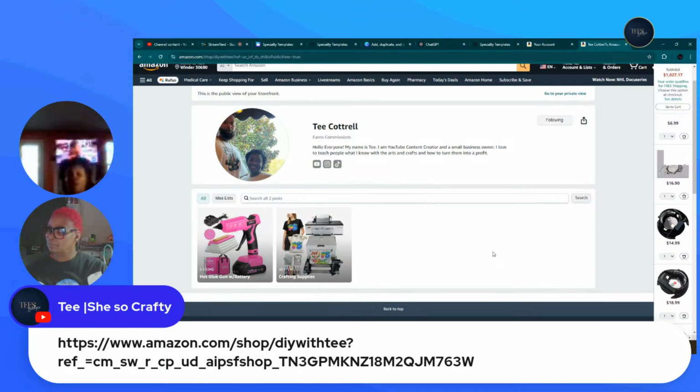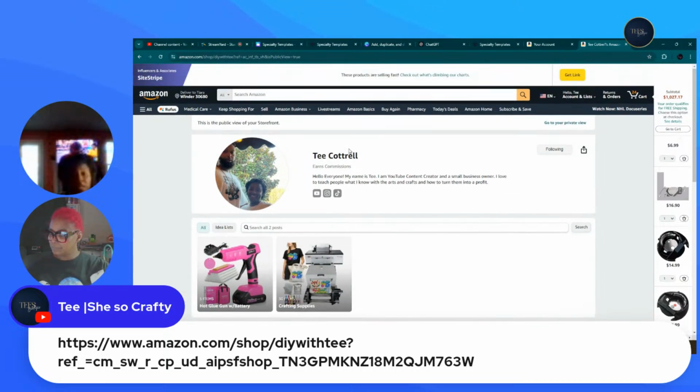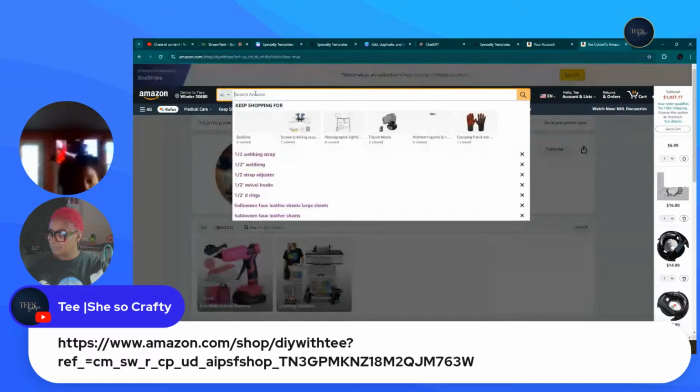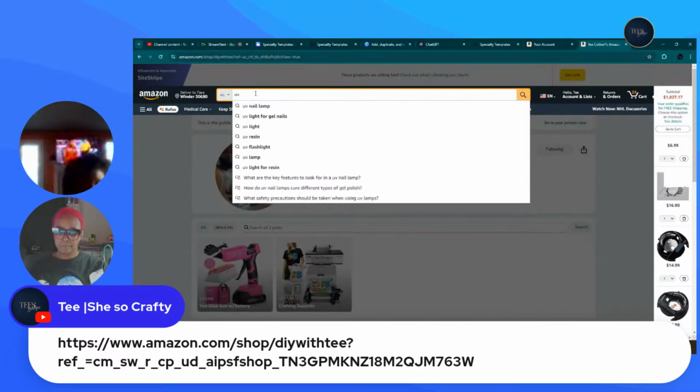I'm going to drop some SS16 stones in here, and I'm going to drop the link for a UV light, because all it is is a UV nail lamp.